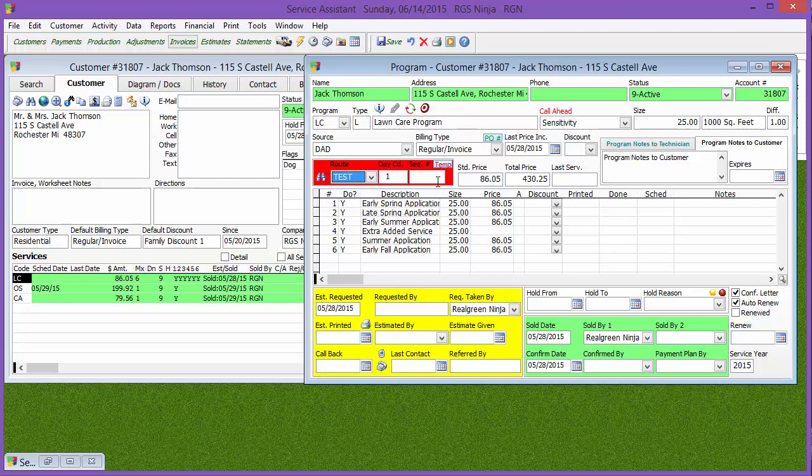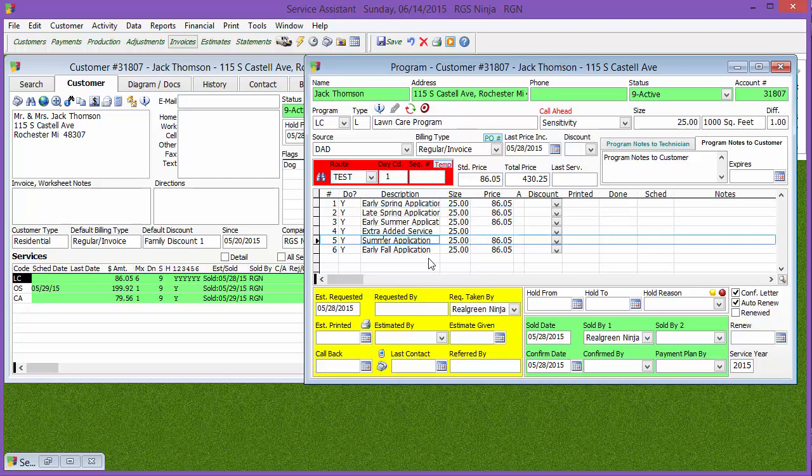Now, what's going to happen is when you go to pull reports, when you go to pull your invoices and so on, it's going to be using the test route criteria, the test route information, until you post production on the next service. So for example, let's say we've already done round 1 and 2, and we're putting round 3 on the temp route. It's going to stay on the temp route for reporting purposes until we post production. Once we post production, it's going to flip back to its permanent route.